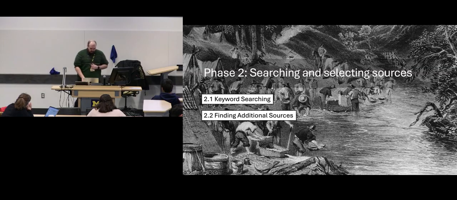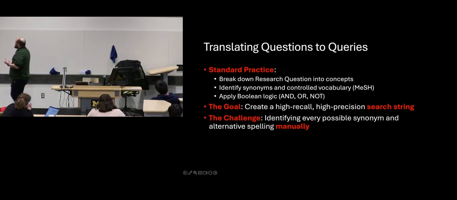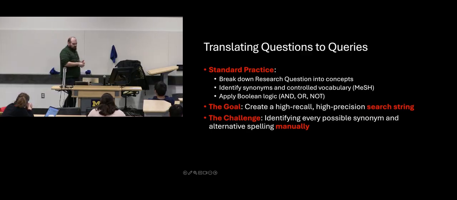The first is keyword searching and finding additional sources. If we wanted to do an in-depth literature review, a systematic review, we would create Boolean strings of keywords. I want phylogenetic in it, I want comparative method, I don't want cancer, because that comes up sometimes when you put comparative in it. You would create a long string very specific to the topic you're researching, and it's very reproducible, so you'll always find the same papers. If you're trying to do a meta-analysis or some sort of systematic review, that's where this starts, right?